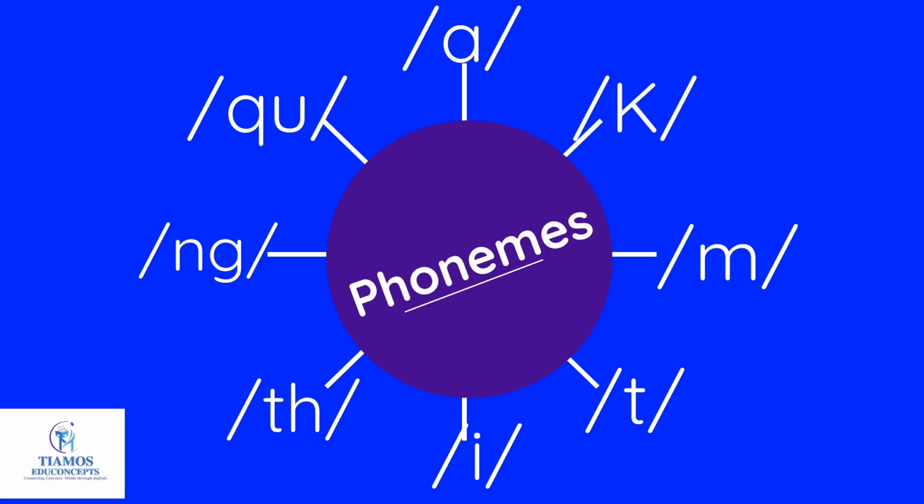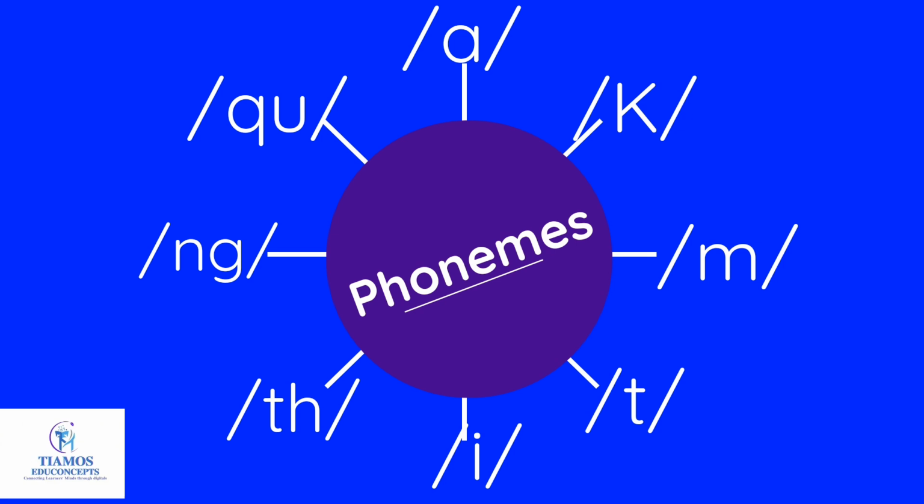A, M, E, CH. This CH, permit me to say, is of two types. We have the voiced one and we have the voiceless one. One is pronounced S, the other one is pronounced D. So we have the NG, the NG sound. Then QU sounds K.